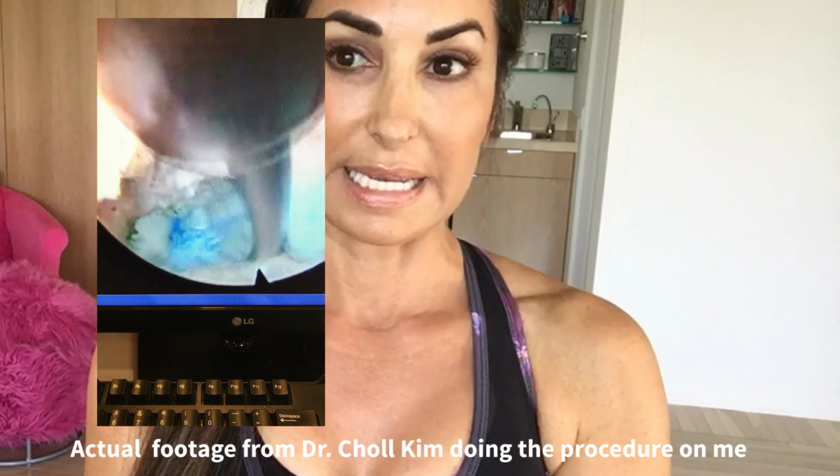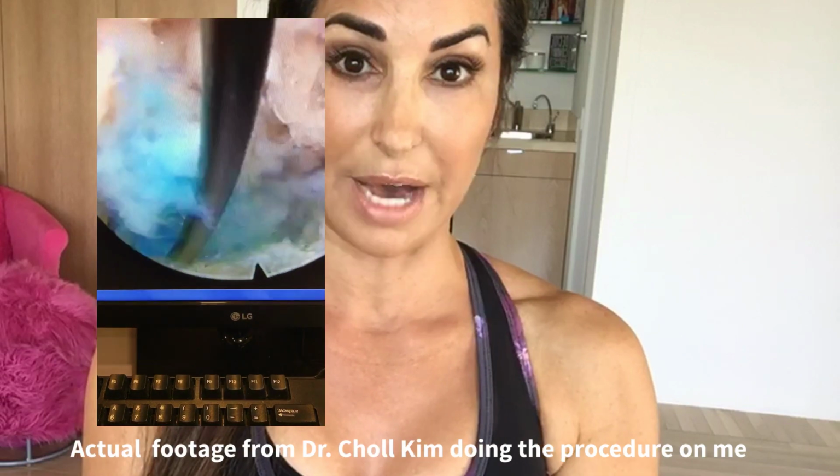Option 2 was to have something called a LESS, L-E-S-S, which is a laser endoscopic spine surgery. And I chose that because it's a newer procedure. It is definitely riskier without the right surgeon, but with the right surgeon, it is amazing, and it's super minimally invasive. It's a 2-day recovery time. 2 days. So you're up and out in 2 days. It doesn't mean your leg is better. So I want to just give you an update.